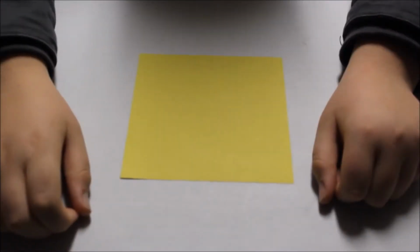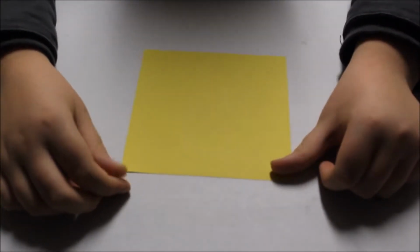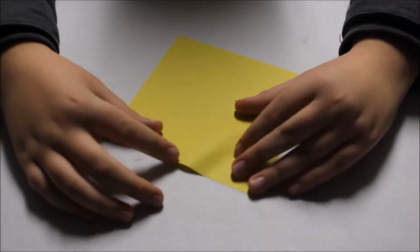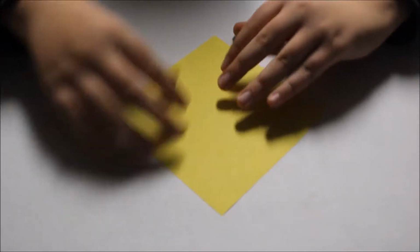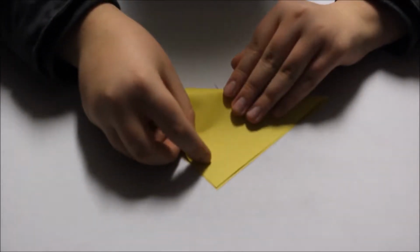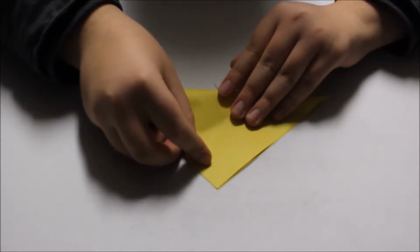Everybody. Today we're going to be folding an origami chick. This model is a simple model and it looks really cute when it's finished. So we're going to start folding your model in half, corner to corner.